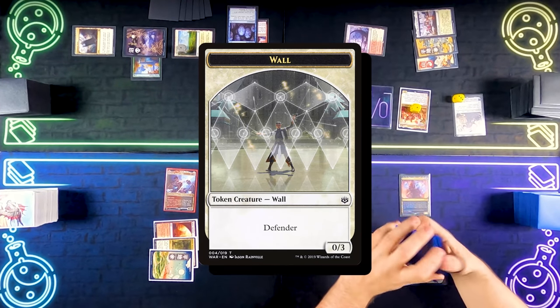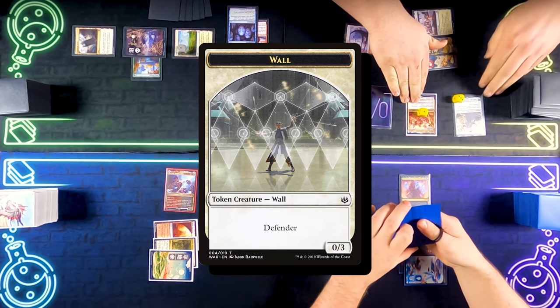We're gonna have to Google it, aren't we? We're gonna have to Google whether you can do the thing. So here's my wall. Damn it. What is the wall actually? It's a 0-3. It's a 0-3, okay.